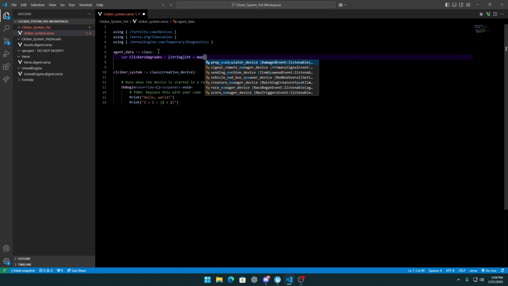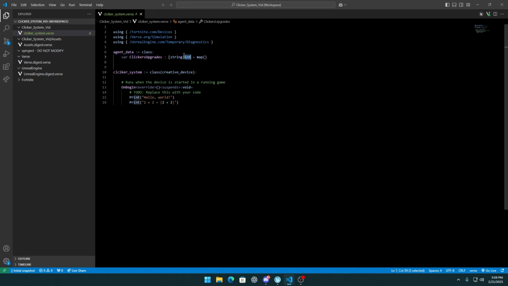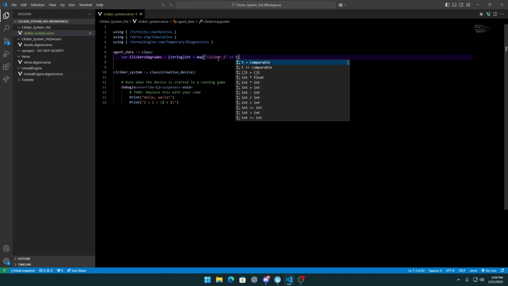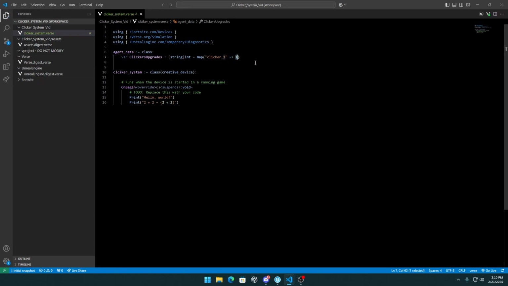So the string is the key and the int is the value of this key. For example, at clicker 1 we can have an upgrade, and this is the value of the upgrades. For example, upgrade 10, upgrade million or something, but we will add it dynamically, not here manually.